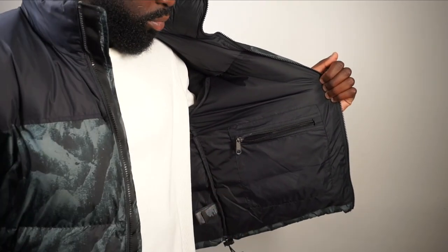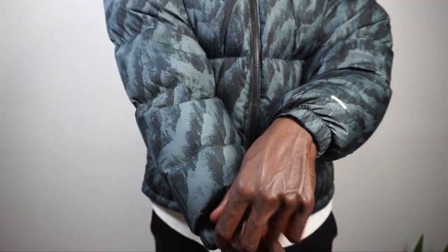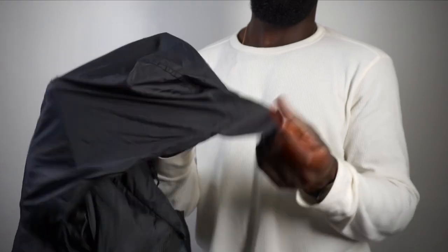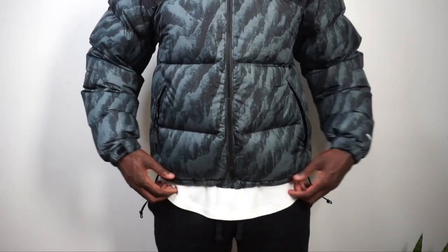On the outside, you can actually tailor each arm — left and right — to your liking. I personally love when companies give you the option to tailor it to your preference, whether a looser fit, slim fit, or snug fit. There is a hood on the collar neck, which you can take out — I'll show you guys right now. It's a very light hood, and there are drawstrings so you can pull from each side and mold it to your head shape. Also, at the bottom of the jacket silhouette, you can pull the drawstrings to suction it to your body for a tighter fit, or leave it loose. And in the front, you've got a big bold zip.